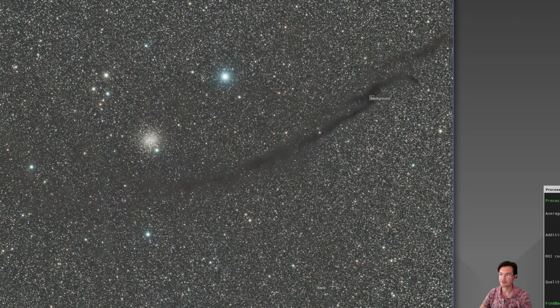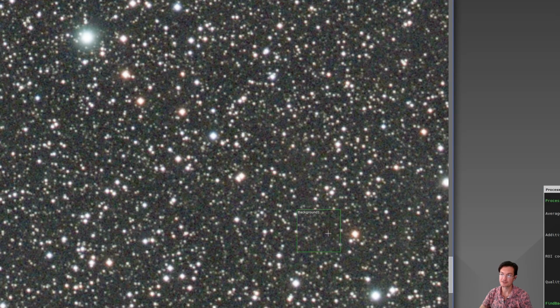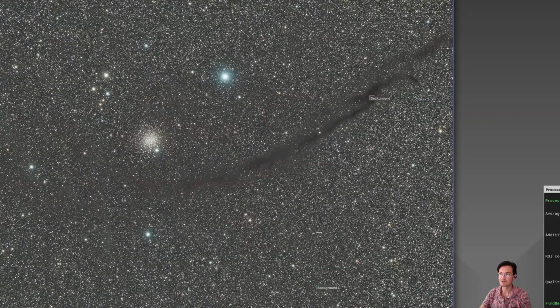And now here's our background. This is where it found it down here. You're not going to be able to avoid stars in this particular image, but it's a great example of utilizing the new user-defined search area within Find Background in order to avoid areas that you don't want the algorithm actually searching in.